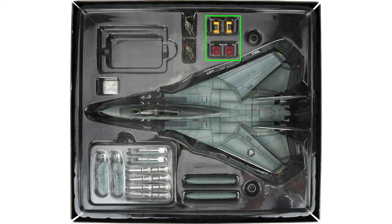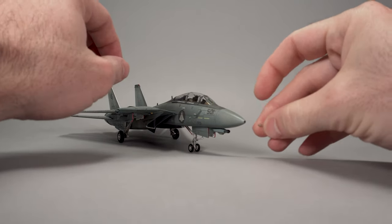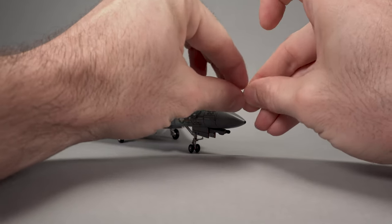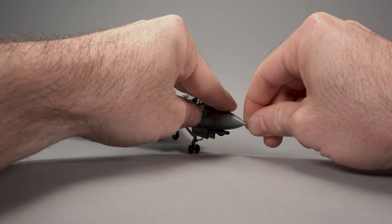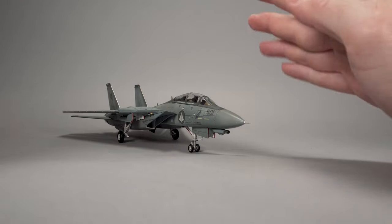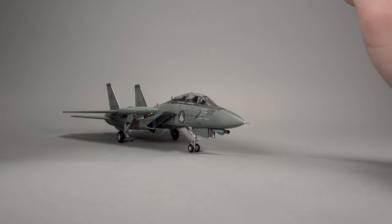For those of you who like to leave your Tomcats on the shelves looking like they've been parked, you do get intake fan covers and wheel blocks. Also included are Shin and Edgar figures, afterburner position engine nozzles, six AIM-120 AMRAMs, two AIM-9 Sidewinders on rails, two missile pylons, two fuel tanks, and the little antenna you'll need to install on the nose. Pulling the model from the tray, grab your silver antenna and plug it right into that hole in the nose. I recommend you put a little dot of glue on before you do this, because the fit is just a little bit loose and if you handle the model you might lose that piece.